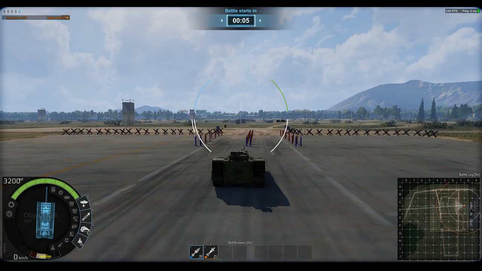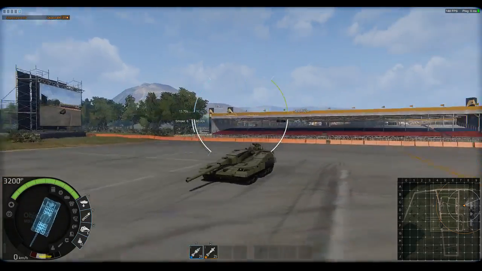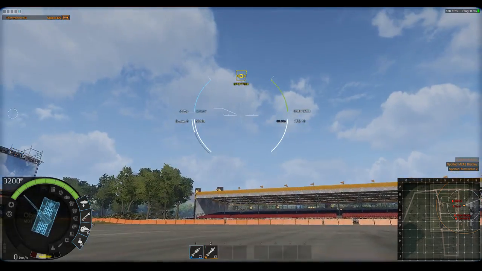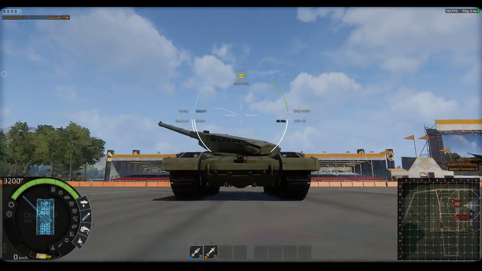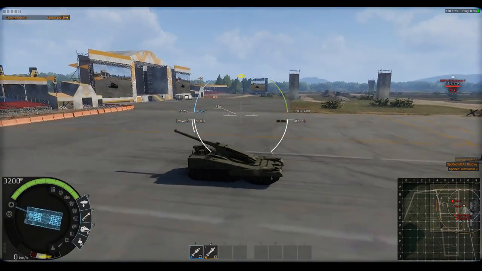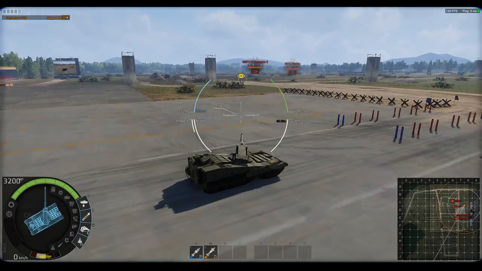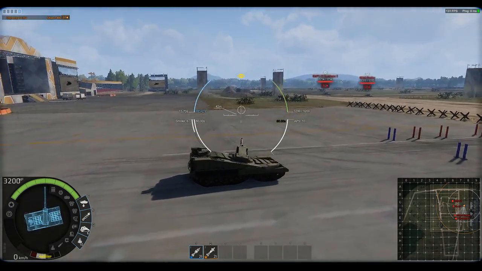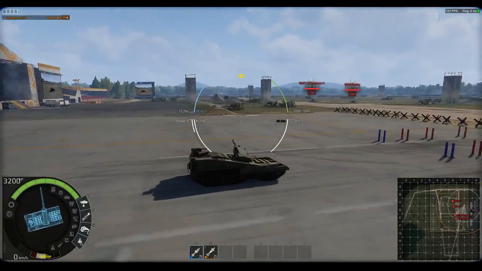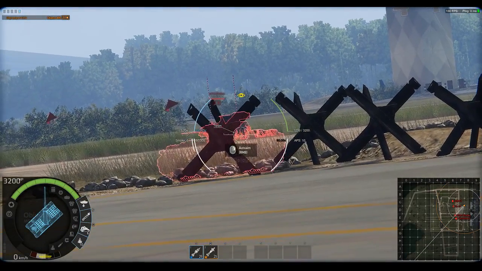Alright, so here is the doorstop. So we do have a hydropneumatic suspension for what it's worth. And right here is the big problem with this vehicle. Once you start to clear so much of the side, the gun starts to aim up in the air, and there's not much you can do about it, even with the hydropneumatic suspension. So that could actually be quite a hindrance.